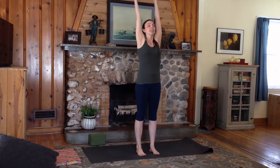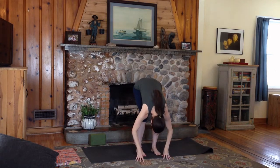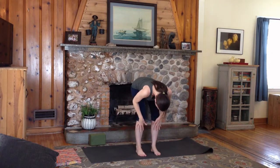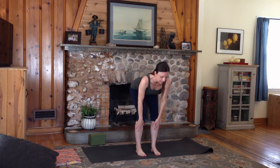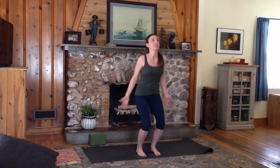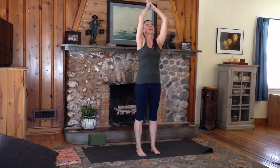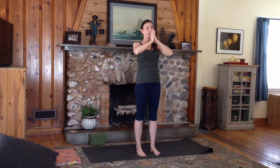Inhale, sweeping arms up. Exhale, nice big forward fold. Again, nice and slow, soft bend to the knees as you come down. Inhale, hands to shins, lengthen and strengthen, flat back. Exhale, forward fold, fingertips down towards the floor. Inhale, sweeping arms up, out to the side, up overhead. Really nice as you push through the feet to come up. Exhale, hands down through the heart, release to mountain pose.